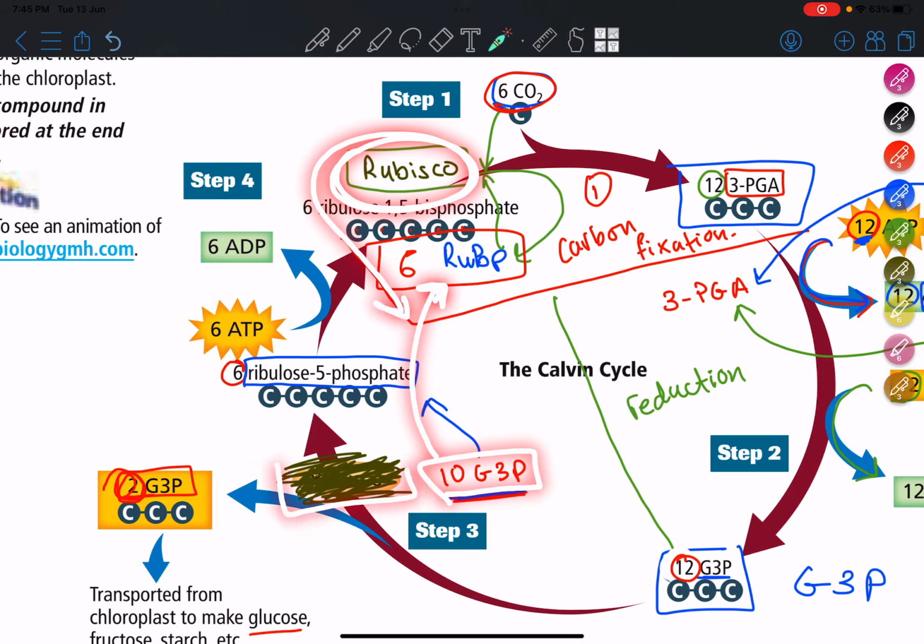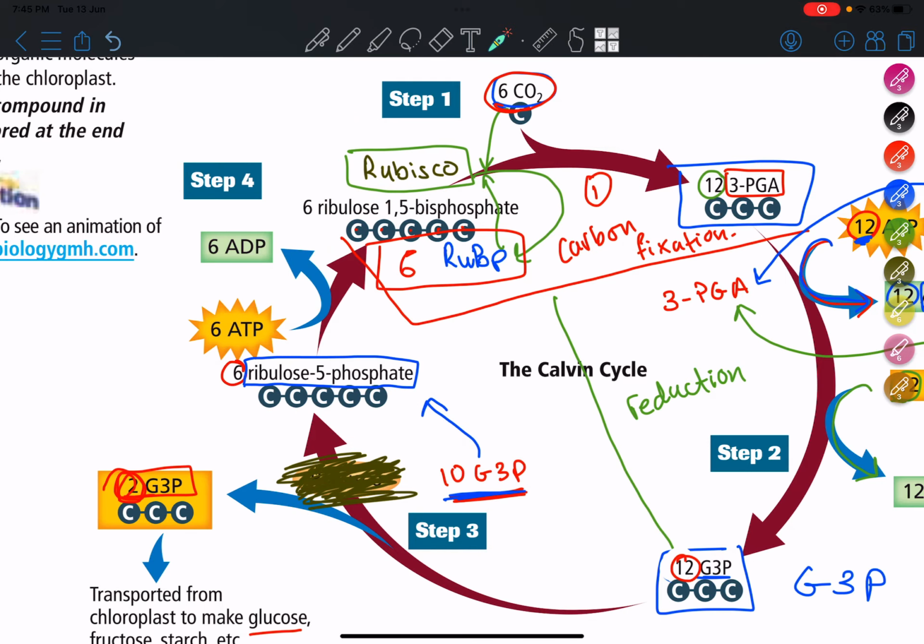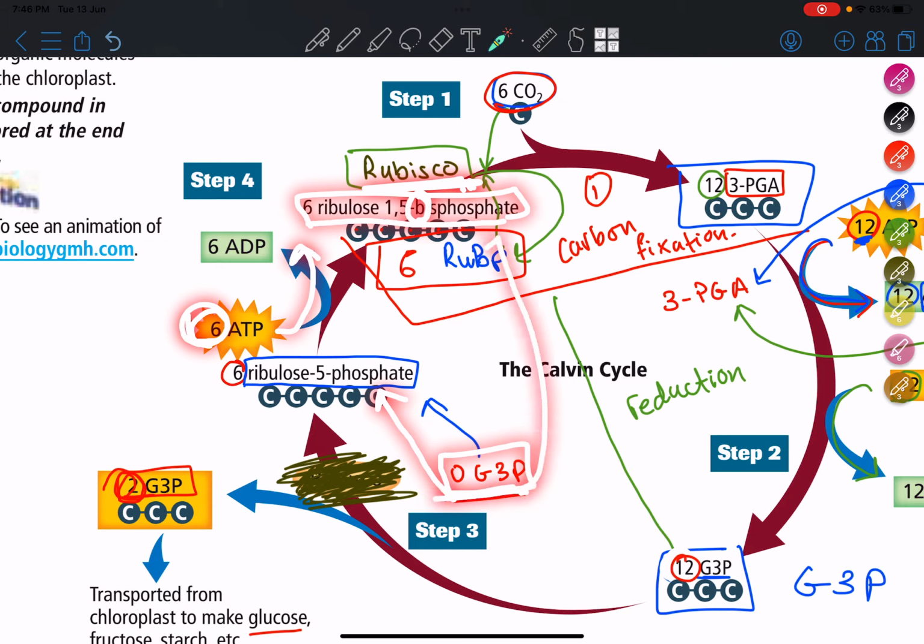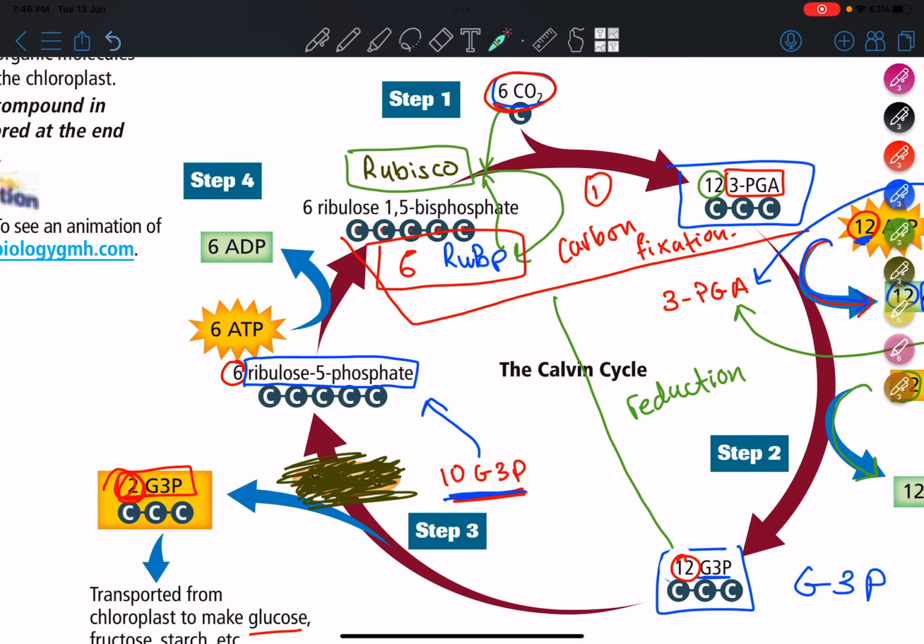So yes, this is an old book, an old PDF of the book. So there is Rubisco here, but in our book it's not there. So just look at the image in the book, but just know this, that the 10 G3P was changed into 6 ribulose 5-phosphate first, and then with the help of 6 ATP, the energy used from them, it was changed into 6 ribulose biphosphate by the help of the enzyme Rubisco. Okay, so the 10 G3P was changed into this by the help of the Rubisco enzyme.